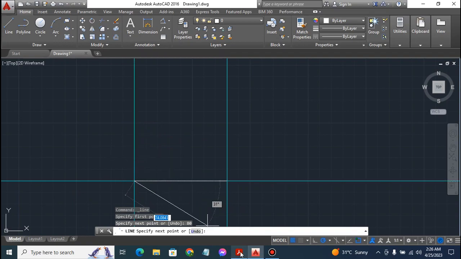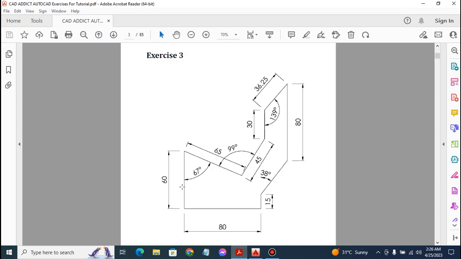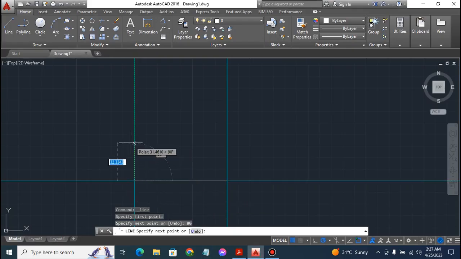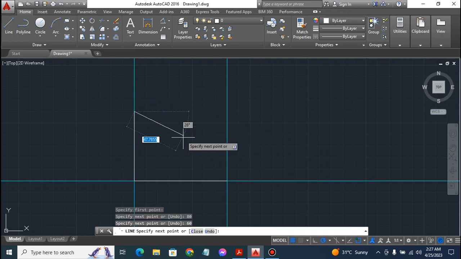Now we'll go back to our PDF documents. Then what we have there, we want to get this vertical line at the measurement of 60. So still on this vertical construction line, we'll type in the length of the vertical line, which is 60, then press enter. Then we'll have our construction line. Then you can press the escape key on the keyboard to exit the command.